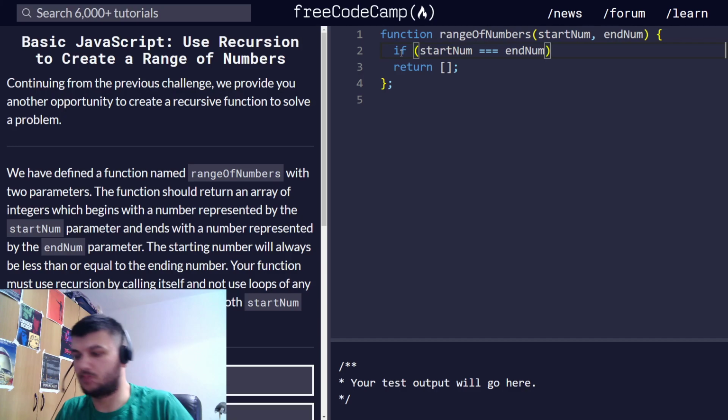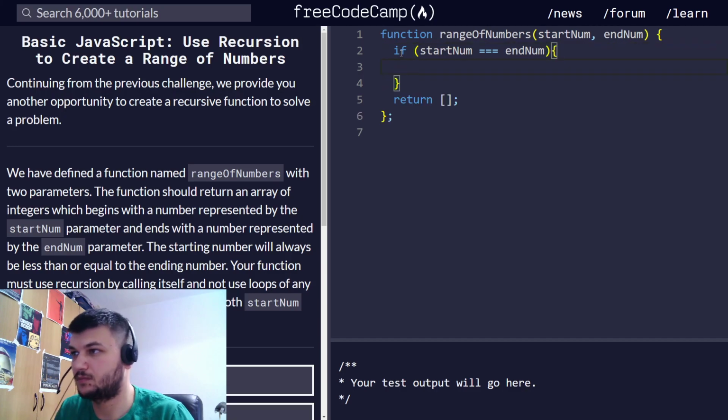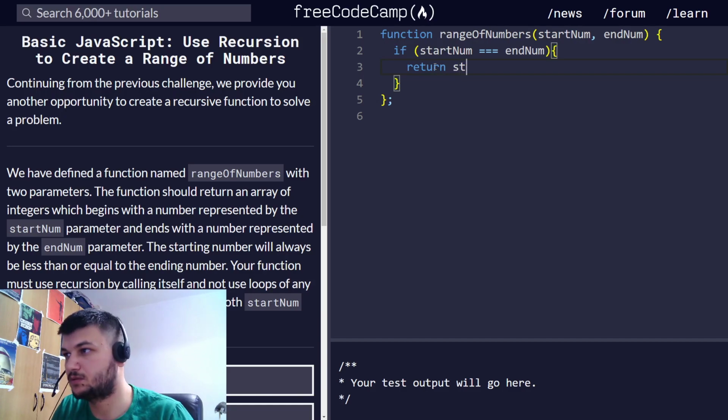So this should actually be the base case. If they are the same number, we should just return start number.